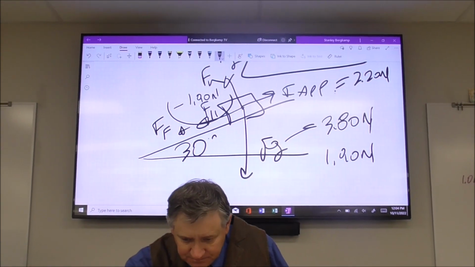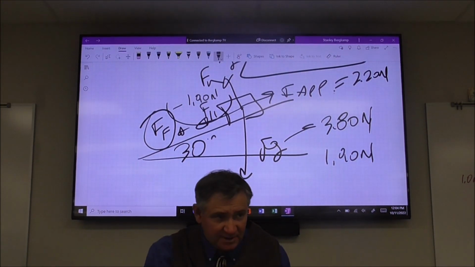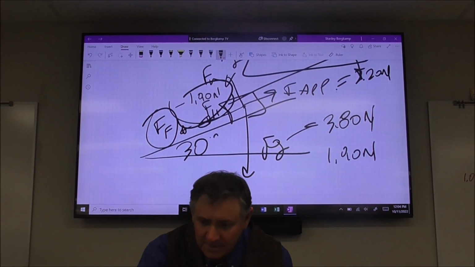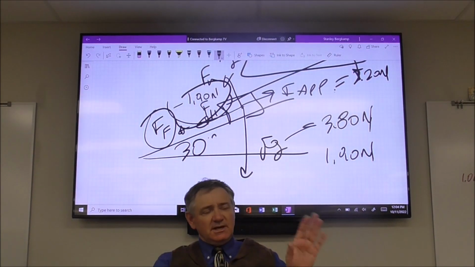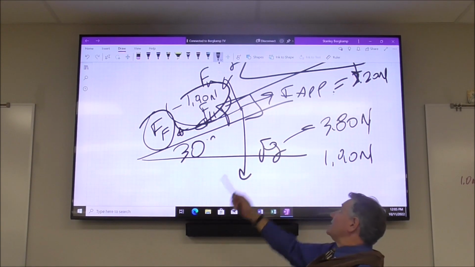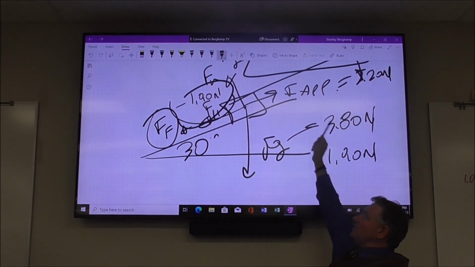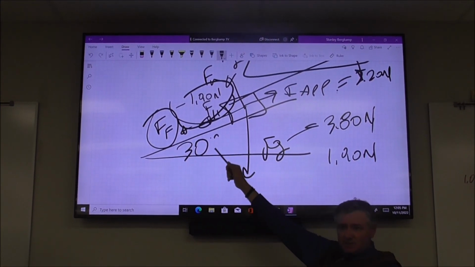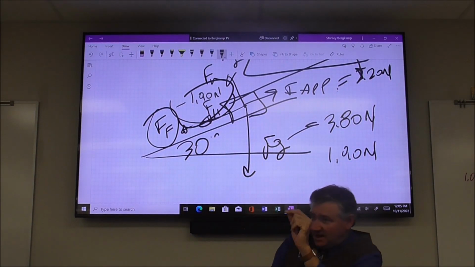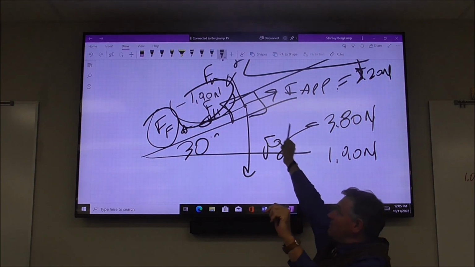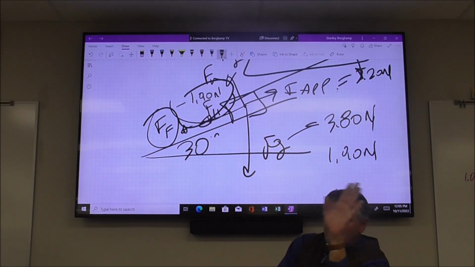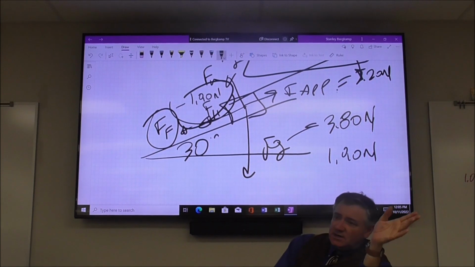So what that means is that force friction going down the hill plus this force parallel have to add up to 2.2. So here's the first thing I'm going to check when I get to this part of the lab. Here's what should happen: force applied should equal the sum of your force friction and your force parallel. So that's the first thing that you want to look at. Look at that vector diagram. Does that applied force going up the hill equal the sum of your force friction and your force parallel going down the hill? If it does, you're good. Okay? If it doesn't, something's gone horribly wrong.